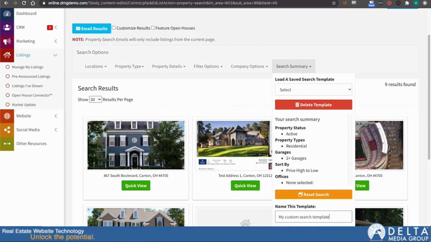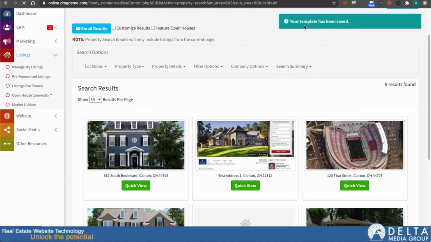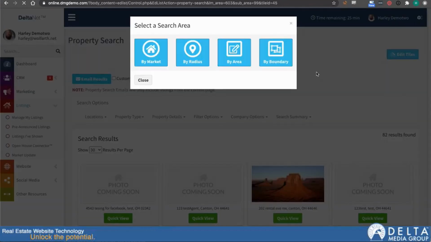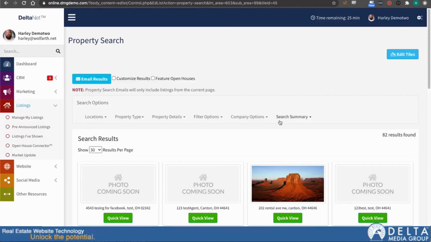Now the nice thing about that is if later on I come back in here or I go in through a customer and I'm trying to save a search for a customer, instead of going through and selecting all those options, I can just select from my templates and it will set all of those options on my search, but for the area that I've put in for that customer. So the idea is that I can have that criteria but attached to different areas as I go through and add searches to different people. And it's just a nice easy way to kind of shortcut you there. So I'll hit save. I'll save my template. Why not? You can see my template has been saved. That's good news. There we go, and it resets the page for me.